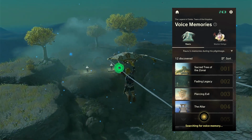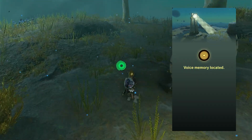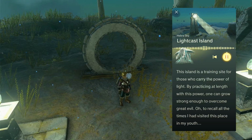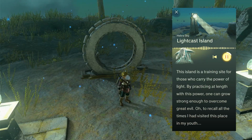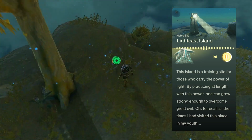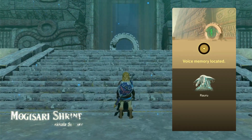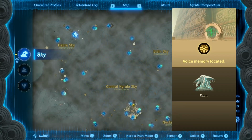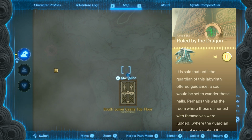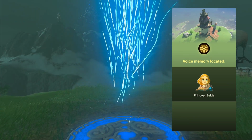Once when I was looking for a particular voice memory, the beeps changed abruptly from single beeps to the loud notification, almost tipping me over while playing. After finding one, the voice memories will also begin playing on your phone, but nothing changes in the actual game. So you can either listen and keep playing, or look at your phone while just standing around in-game. It also quickly becomes clear that many of the memories are around significant points of interest. And even if I had no idea if a memory would be somewhere or not, usually I could just warp to particular places and almost instantly find a new memory. In fact, one place began playing the memory as soon as I warped there.